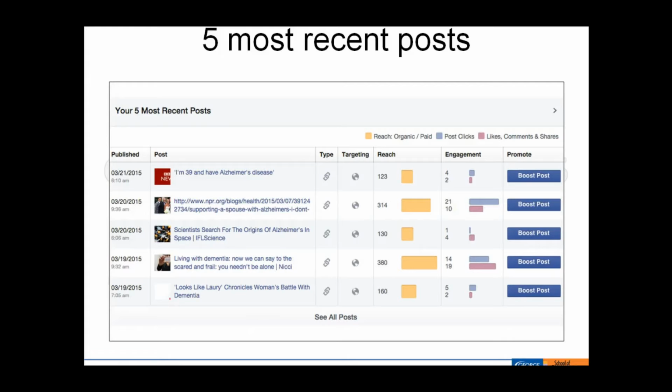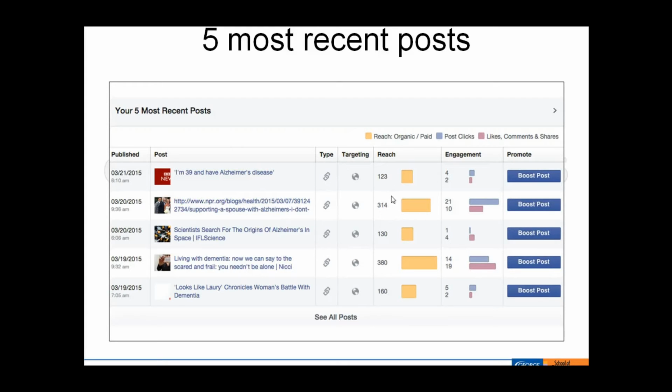Underneath it, you have 5 most recent posts. Now you can pull down more posts by clicking See All Posts here, and keep going and seeing more and more and more. This is where you want to be spending a lot of your time, because there's a very simple formula for success on social media, which is do more of what works, do less of what doesn't, repeat. It sounds facile, it sounds too simple to be true, but it's actually the basis of a lot of sophisticated business methodologies like agility, lean startup, things like that. And this is where you find that information out.